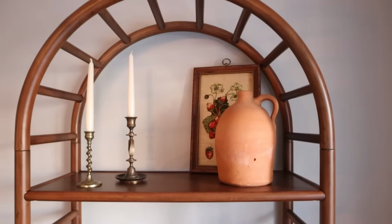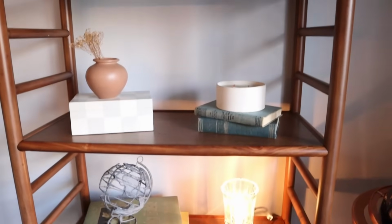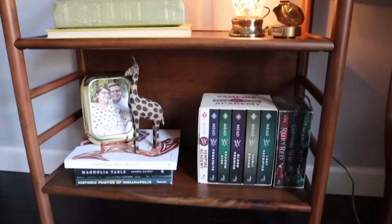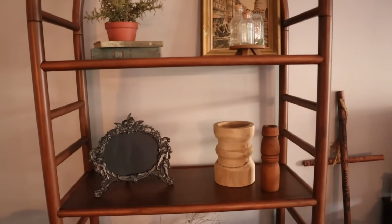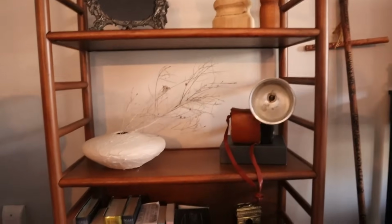So it is in the middle of my office. It's a statement piece. And then in the back here, we also have my shelves. I just got these and I just put them together, and I got them from Target, and I really have been loving them. They're from the Studio McGee collection. And then I have my old desk in the back as well, where I'm hopefully going to be doing some more editing and things like that once I get it cleared off. But we have a lot of other just miscellaneous things chilling in here, things I haven't been putting on the walls yet. But my office space is large. I'm so happy with it.